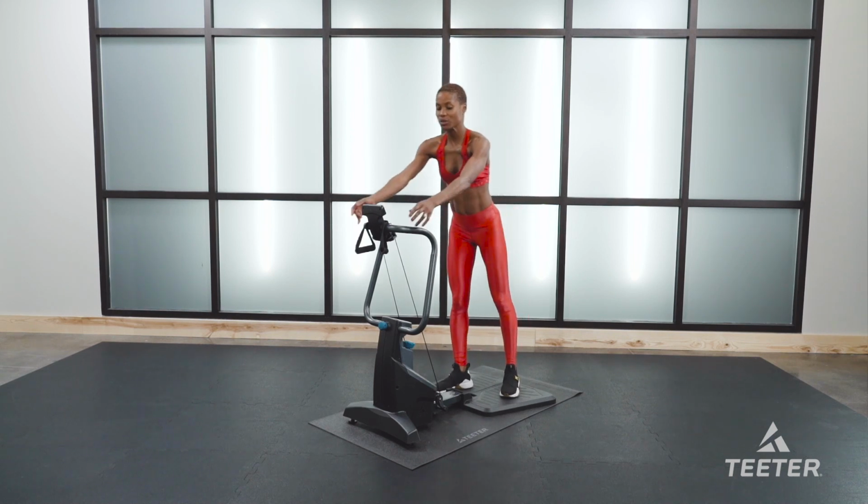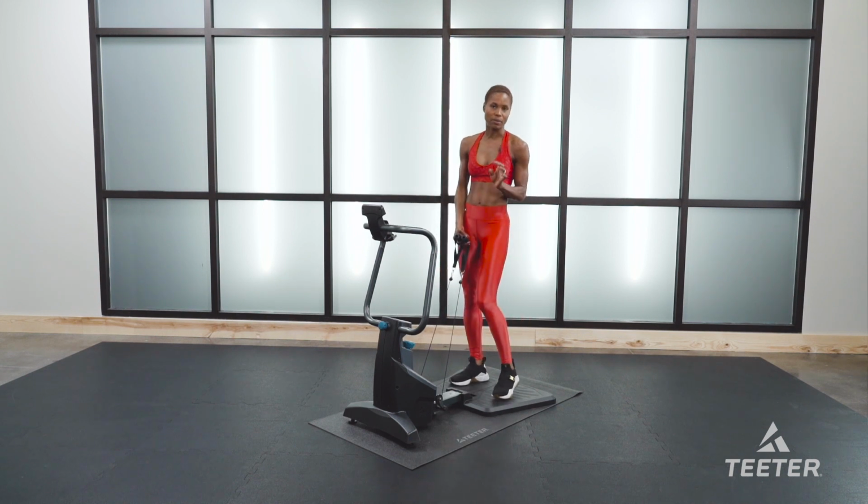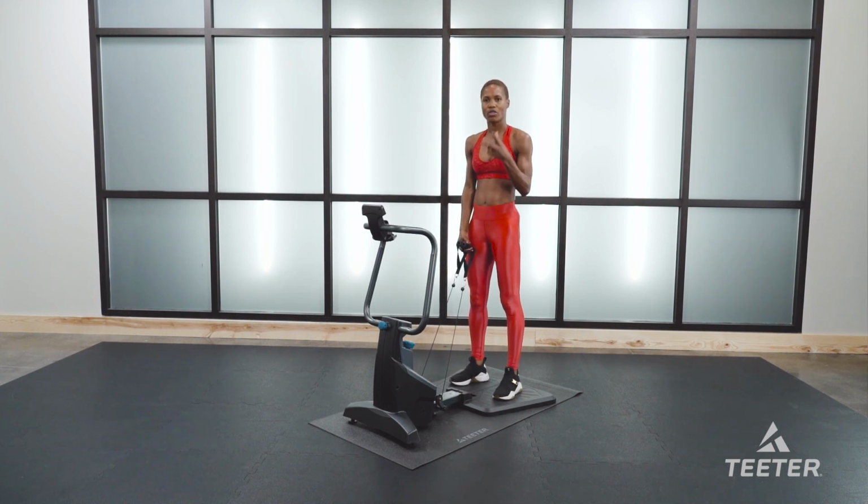Okay, so we're going to show you, there will be 8 minutes for the first block. Three exercises for the strength, two exercises for your cardio. There will be three exercises, and then we're going to do one cardio, and we're going to repeat the same exercises and do a different cardio. So that'll be in total 8 minutes.